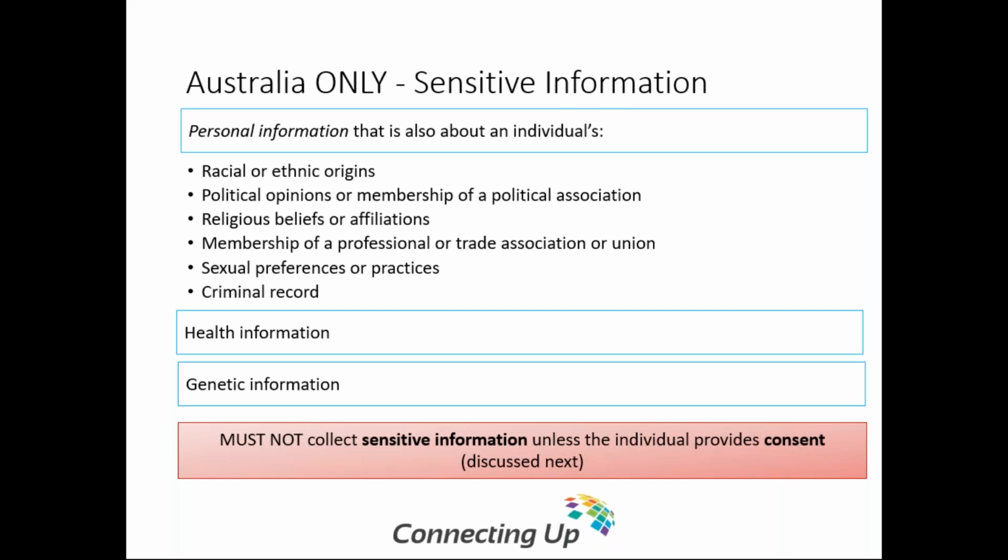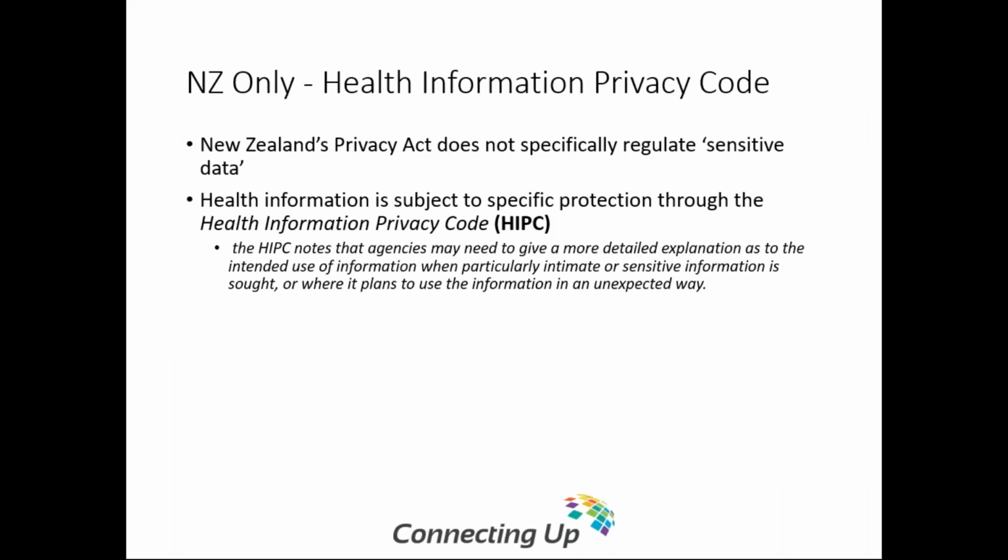And by and large, you shouldn't collect information unless the individual consents to it. So one of the differences between Australia and New Zealand, and we'll summarise the differences at the end, is that the New Zealand Privacy Act doesn't specifically regulate sensitive data, but it has got specific regulations, for example, about health information in the Health Information Privacy Code. So even though there isn't anything specifically around special treatment for sensitive data, I think that these ideas that you should be especially cautious about the way that you collect and process any of the type of information that falls within those categories that we talked about.